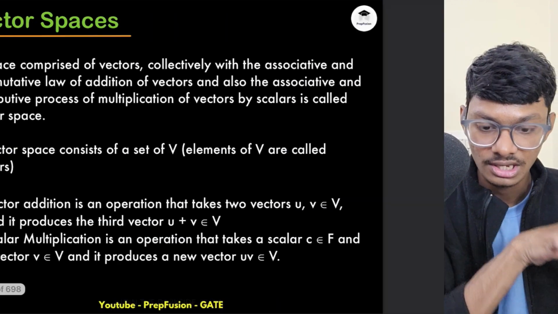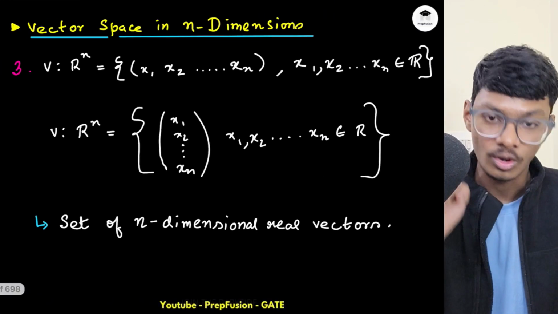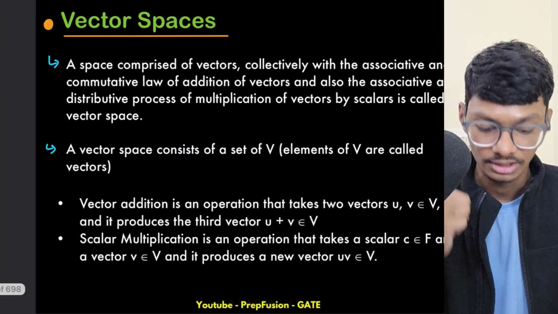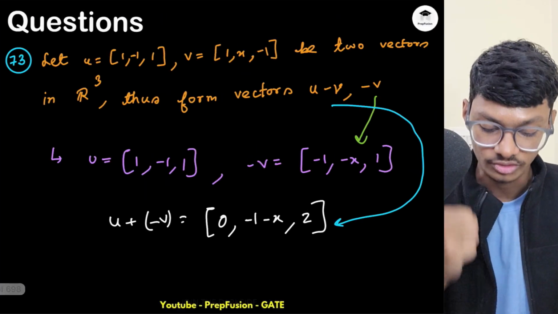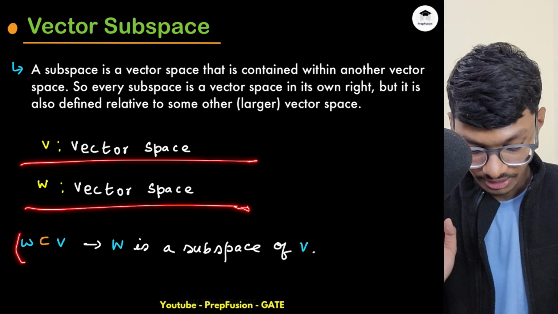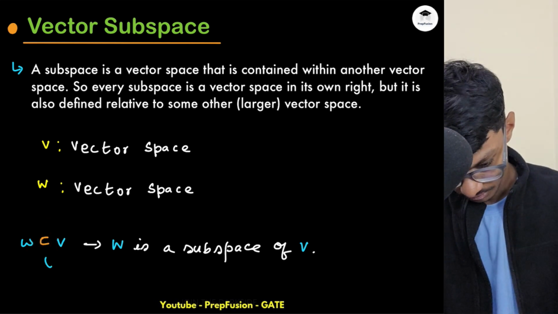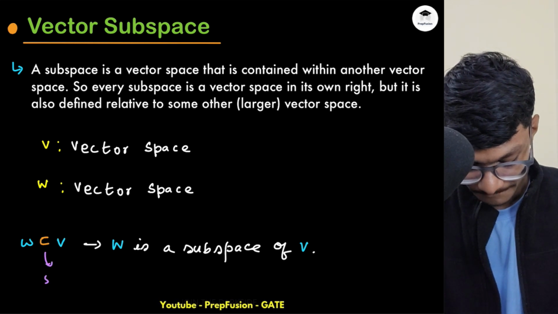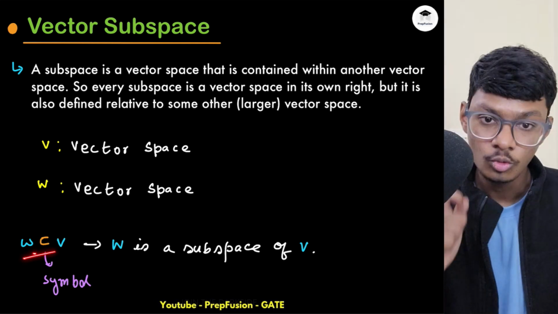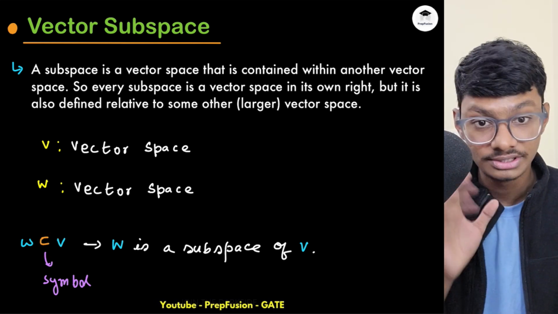It is also a vector space, but it consists of a smaller portion of a larger vector space, right? So I am only covering the first quadrant instead of the whole 2D plane. That's why it is called a subspace. But a subspace is also a vector space. So V is a vector space, W is also a vector space. This is the symbol of subspace, so W is a subspace of V. So this is what this means.